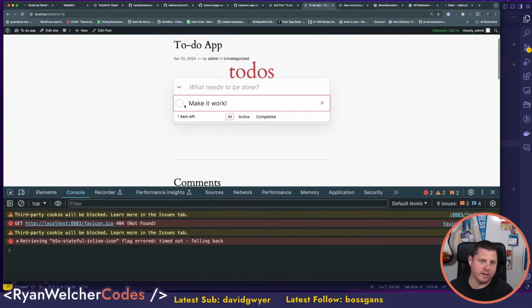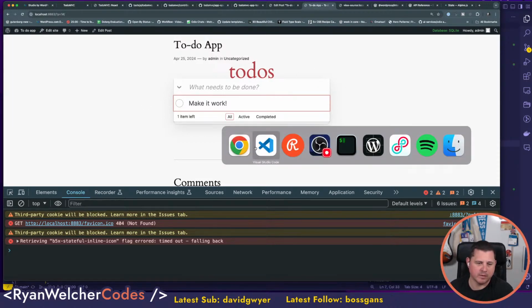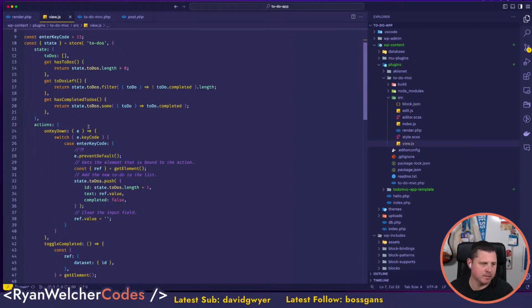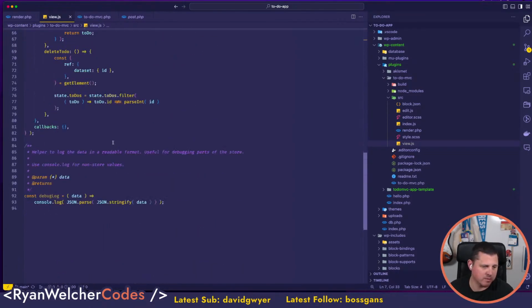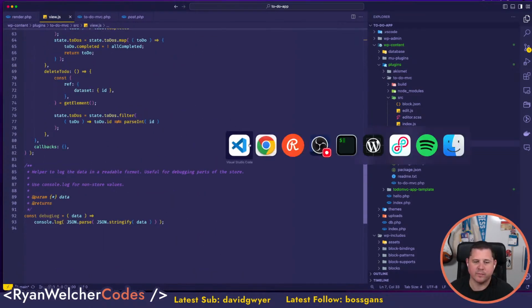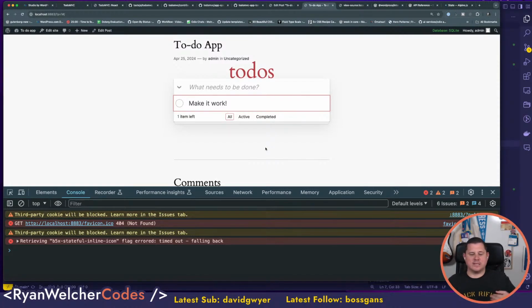Yep, I can absolutely do it in local storage. I think that's what they're actually recommending that we do here anyways, right? So what we can do is an init on this, right? Actually, we could do that right now. I'm not going to do that right now. Local storage is definitely a good idea.